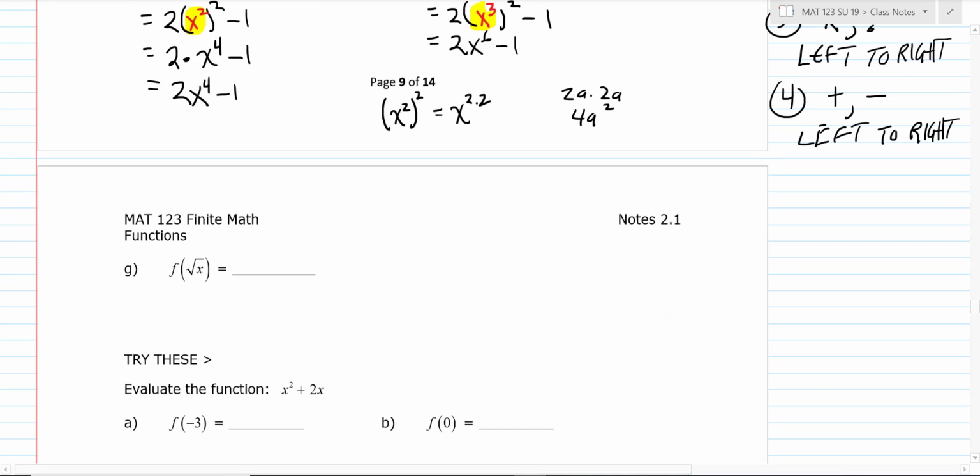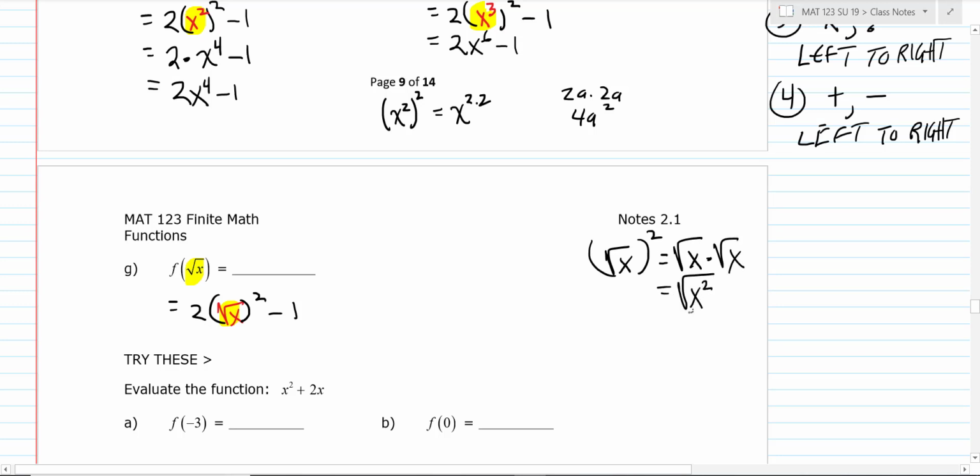So again, what we're doing is 2 times something squared minus 1. Again, what plugs in here is this part right here. So if I plug that in, one thing that happens, a lot of you will know this, some of you may not: anytime you square something, it means that you're multiplying something by itself. So you really end up with the square root of x to the second. Anytime you have the square root of x to the second, it then does that operation and gives you x. If you don't understand that, look at it this way.